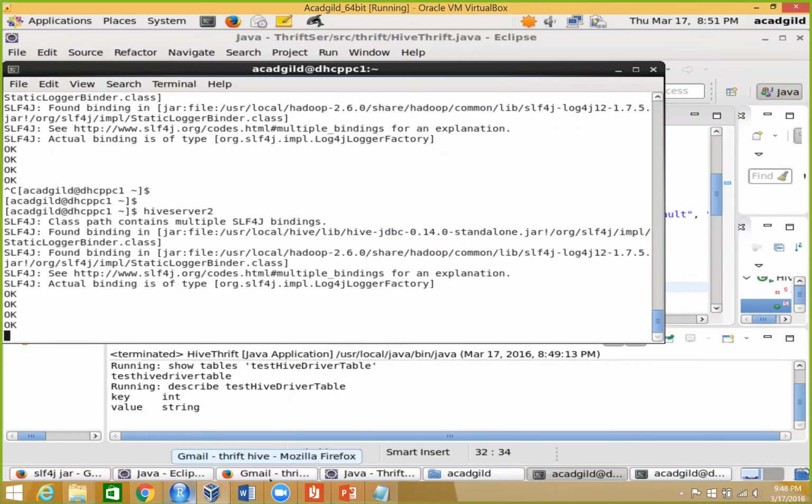Okay, let's repeat. Any issue, anything that needs to be covered in this, or did you guys understand what exactly is happening? It's very simple stuff that's been given. But something I need to get back to you guys on is how exactly it's applied in a real-time scenario. Let me see if anyone has really used it in a production environment. I'll try to get that information for you guys. It's pretty simple and straightforward stuff.